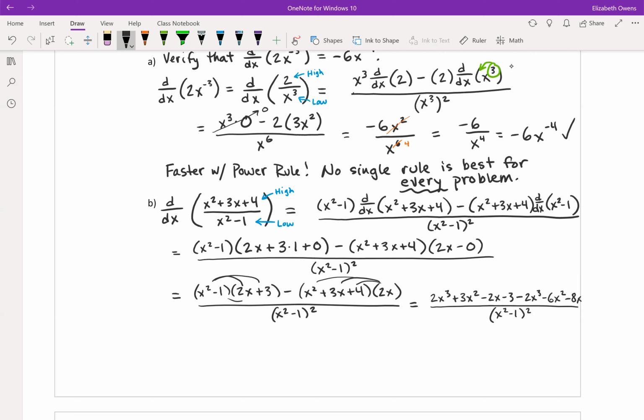Okay, so you can see how these start getting a little more expansive sometimes. In this case, we're going to have some cancellation of those 2x cube terms. That does not always happen, by the way. This is just nice. And so we end up having here, it looks like negative 3x squared. And then we have negative 10 x's. And this minus 3 that's hanging around all over x squared minus 1 squared.